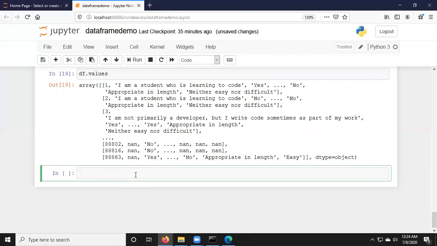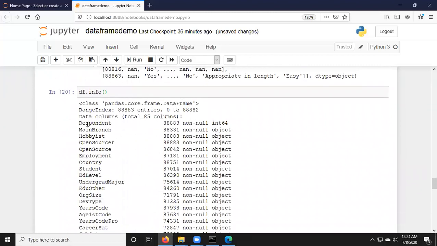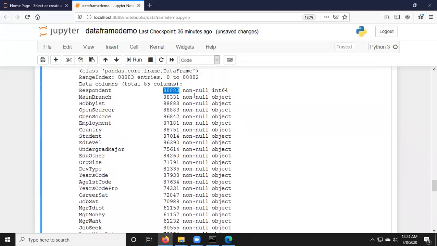Now suppose you want to use other information. For example, check out here, df.info. That will display the information about your data frame object. It is going to display each and every column present inside your data frame object, then how many values are present inside that column, whether it is null or not null, and the data type of each and every column.